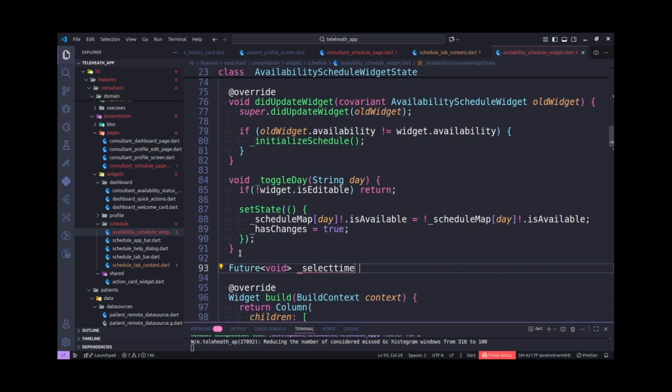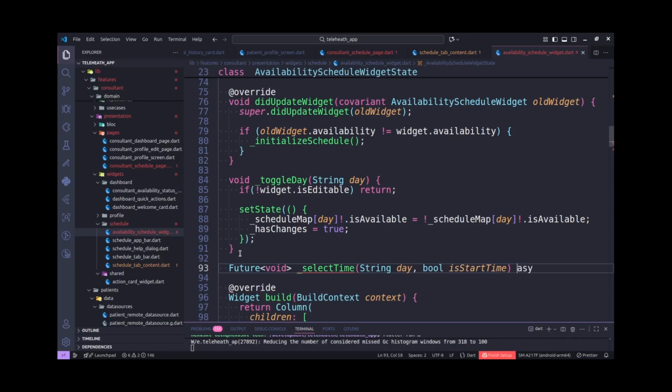So this one gonna accept the string of that day, so string day. Then from there gonna have a bool, is start time, so that one will either be true or false. So then this one will be an async like that.